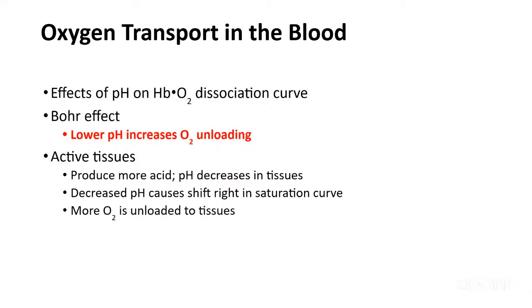So the Bohr effect is talking about the fact that pH affects how easy it is to unload oxygen, right? A low pH is like acidity. So we're thinking, Schlater wouldn't like me to say it this way, but like thinking lactic acid buildup, right? In an actively working muscle, at least that's my little cheat sheet I have in my head for remembering this one. So this lower pH, because we're actively working this muscle, we're making this tissue a little more acidic, right? That's a cue that we want more oxygen here. So conveniently, lower pH lowers the affinity of hemoglobin for oxygen. So it lets go of that oxygen easier. We increase how much oxygen gets unloaded here. So we're producing more acid, pH decrease in the tissue, right shift to that saturation curve, leading to this unloading of O2 to the tissue.